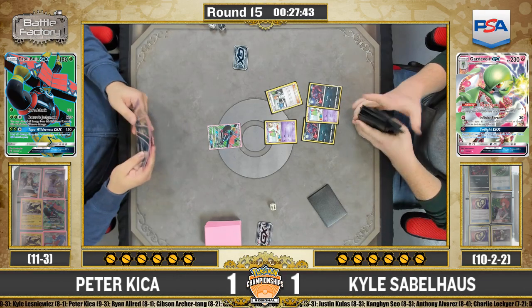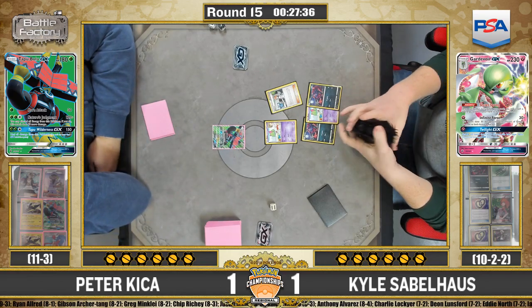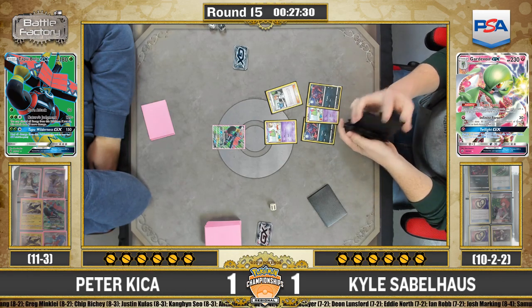Like he said, double puzzle prize, not really too worrisome because you just kind of take one, take the other, and it'll end up playing out. Right. It's about as bad as prizing 1 when you prize 2. Yeah. You're still going to have the combination of 2 in the deck that you're going to want for later in the game anyways. Mm-hmm.